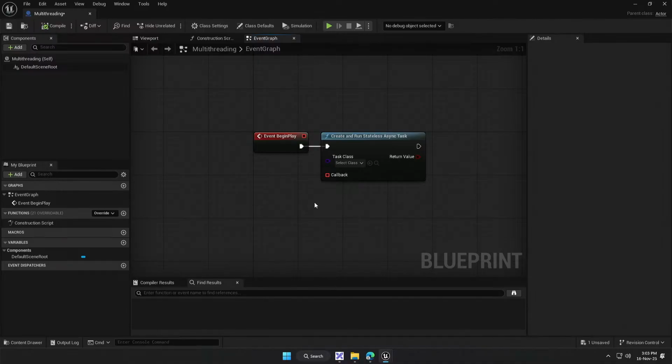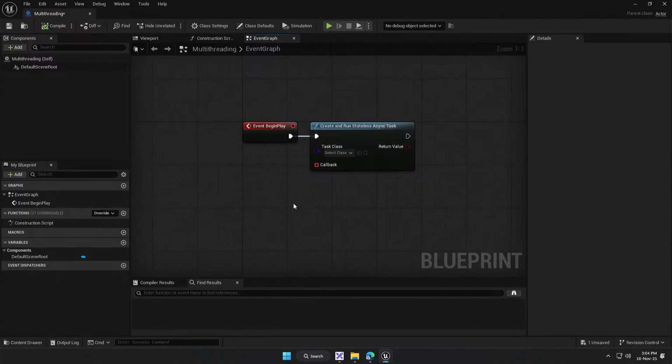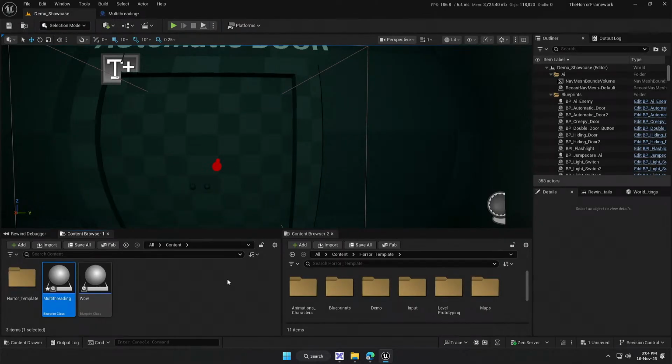So you just have to be careful what you're doing. Usually math operations and loops where you do some simple stuff usually work. If you're doing a bunch of simple stuff, you're probably fine.